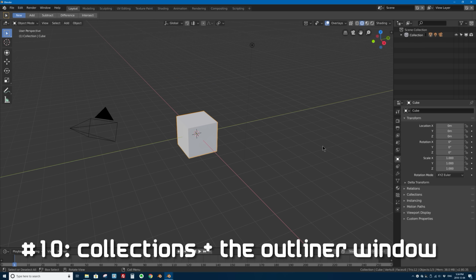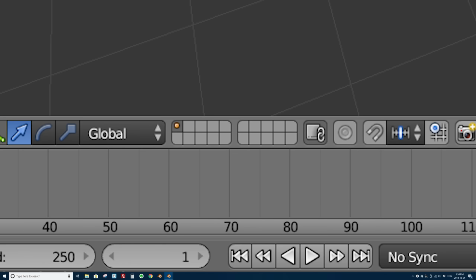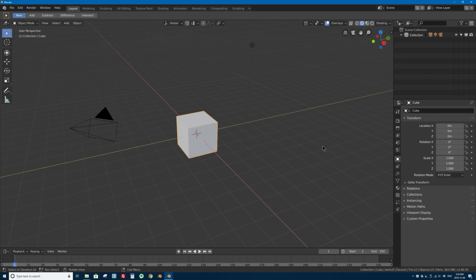Let's talk about collections and the outliner window. No longer does Blender have layers. If you think back to Blender 2.7, layers was that little grid of squares that represented layers that were kind of like layers in Photoshop or GIMP, but really how I explained them were parallel universes. You could separate objects, lamps, anything in your scene into layers, so you could view one layer at a time, or you could hold shift and view multiple layers at a time. Unfortunately, layers were limited. You could only have about 20 of them.